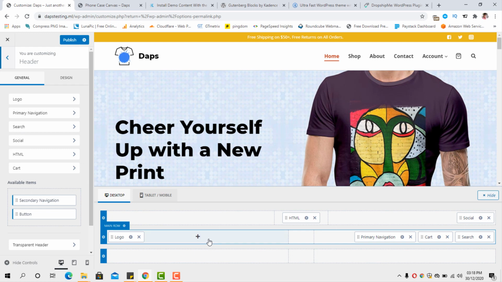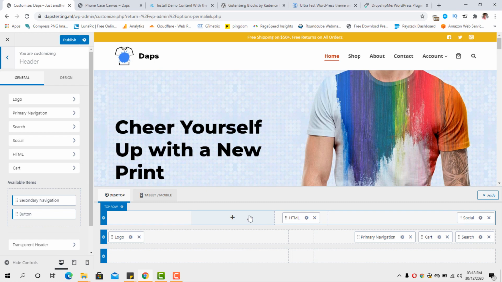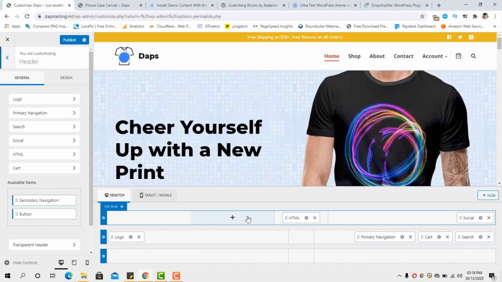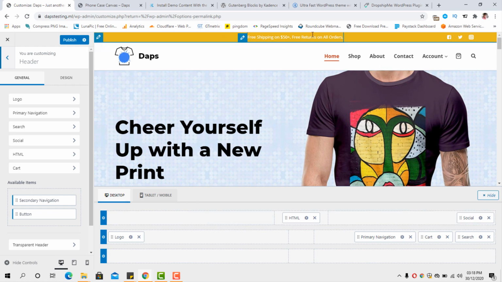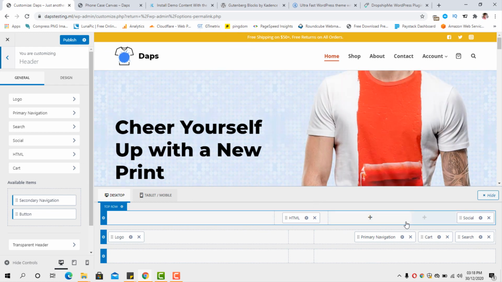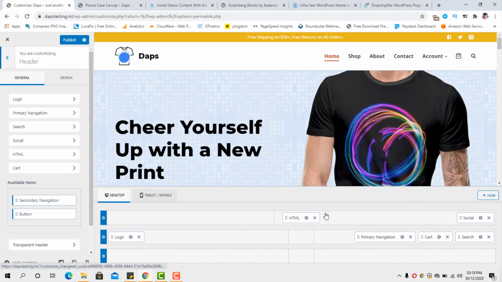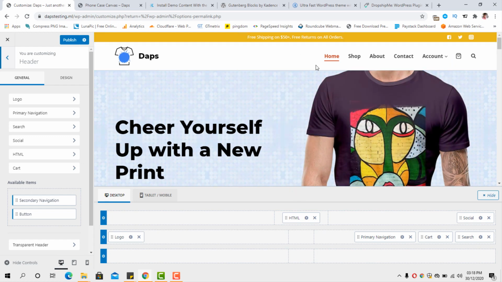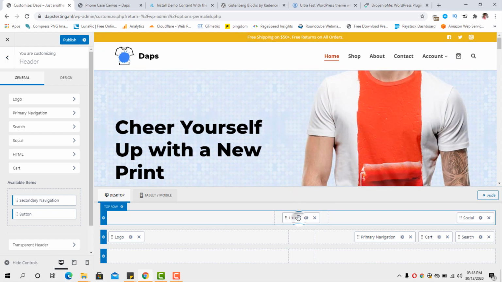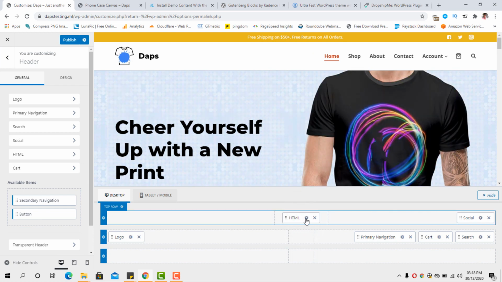And I love the customization this theme gives you around your header. You would see that this row here is our pre-header. This is where we have our social links, and we have an HTML here which is giving us these as well. So if we want to change this, we can change it from this HTML section here, and we can drag and drop everything.